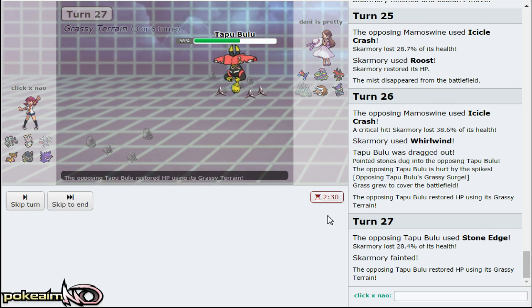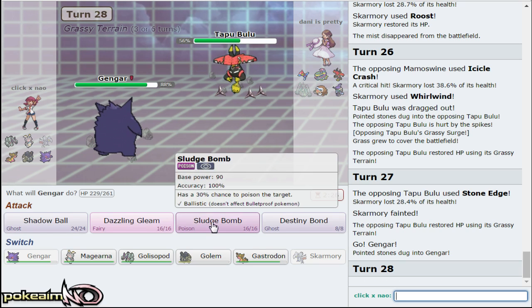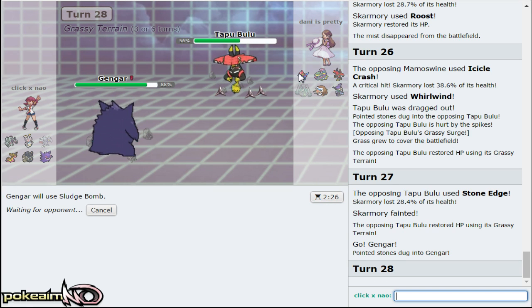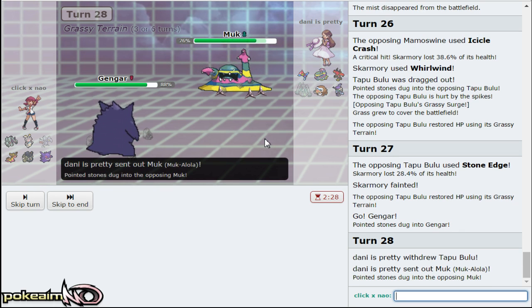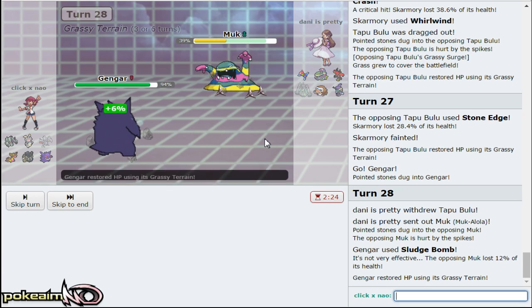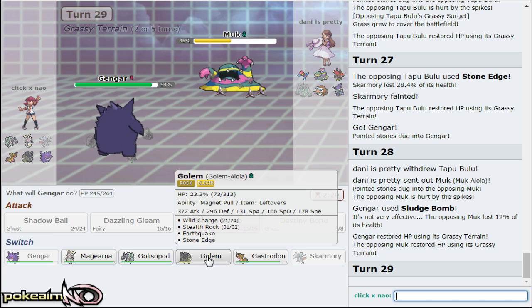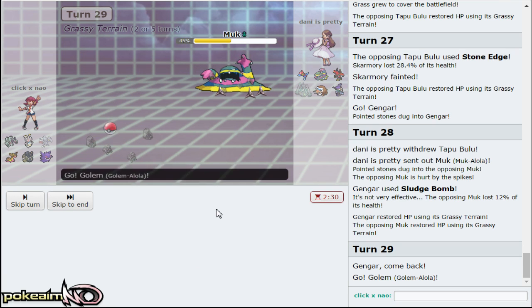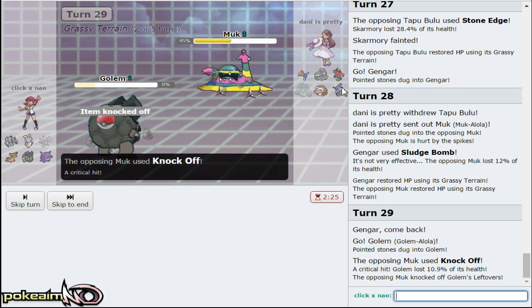Mamoswine dies to Sludge Bomb. Everything dies to Sludge Bomb. And I get Grassy Terrain back too. And I have to go out to this because what Sludge Bomb does is it prevents my opponent from setting up a Porygon. Goes hard into Muck, so he allows me to get off damage on it too. I love it. We can sack Golem here to any attack he wants to go for. As it is Knock Off.